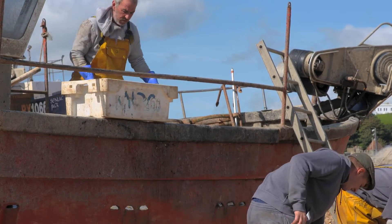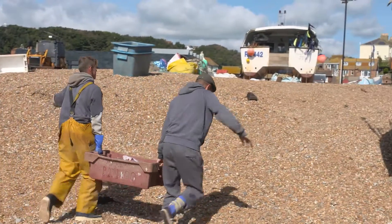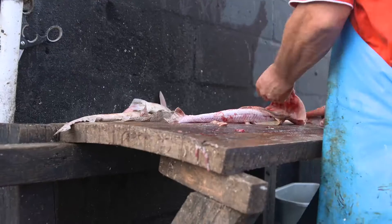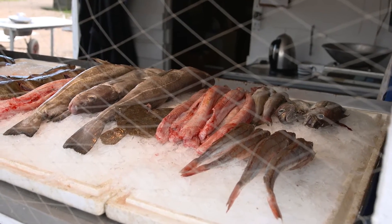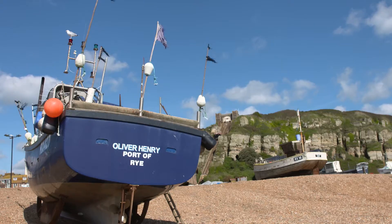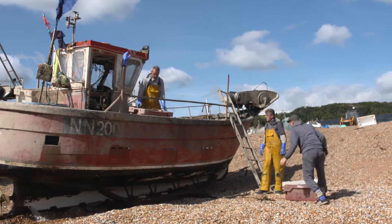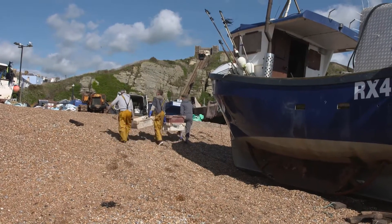As a visitor, am I likely to still see fish landing on the beach? Am I likely to be able to buy it? Yes, you can buy it of course. You can buy it from the stalls at the top. We have what we call boy ashaws — a bit of a contradiction in terms, it's normally a retired old fisherman — but they have the ability to sell under local bylaws a little piece of fish from each boat, which gives them an income as well. One of the most important things to see is the fishing industry in the whole town, which goes back for many generations. It's part of our cultural heritage. We also have a lot of festivals that promote the local produce: the Seafood and Wine Festival, the Herring Festival, and festivals in Rye and Bexhill.